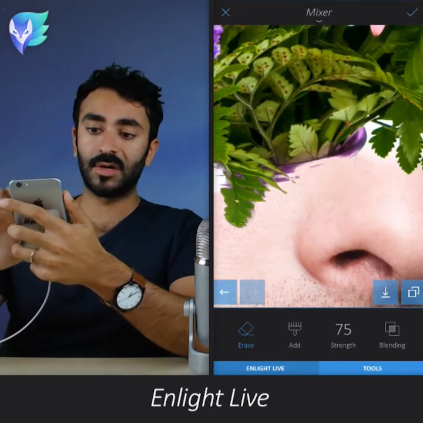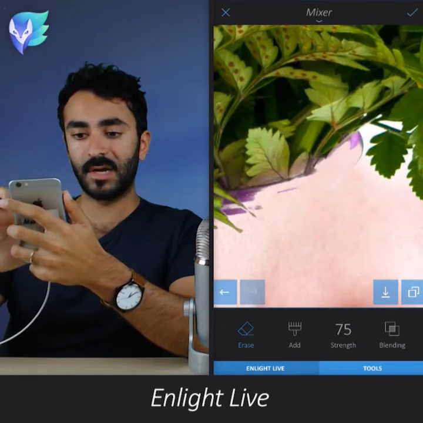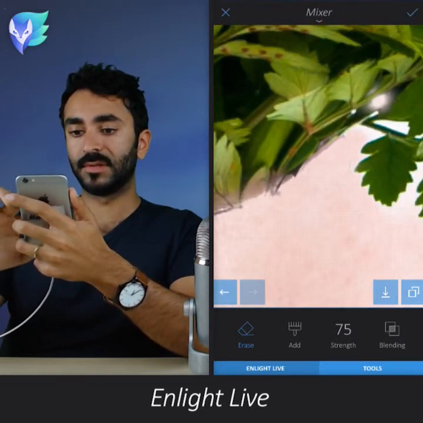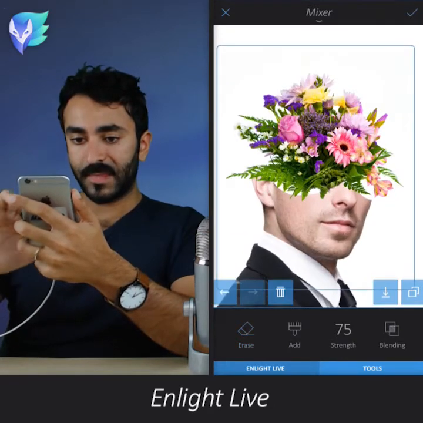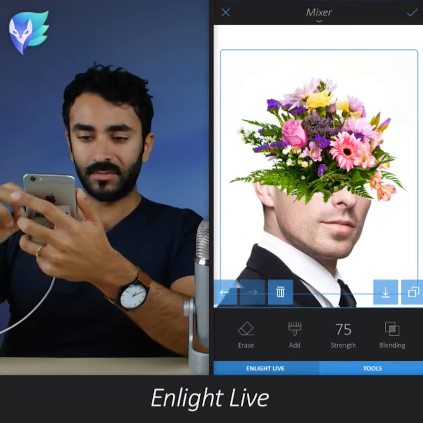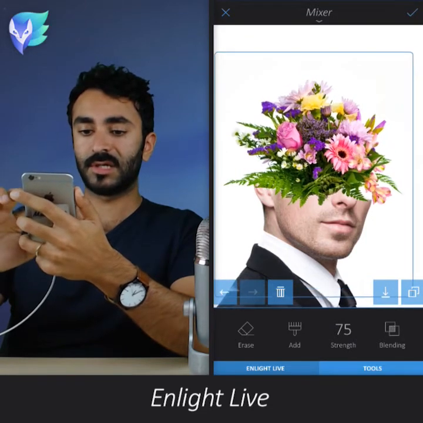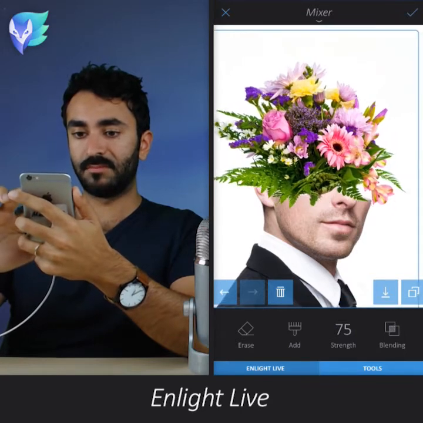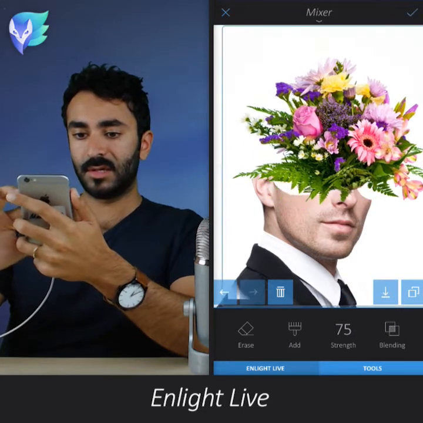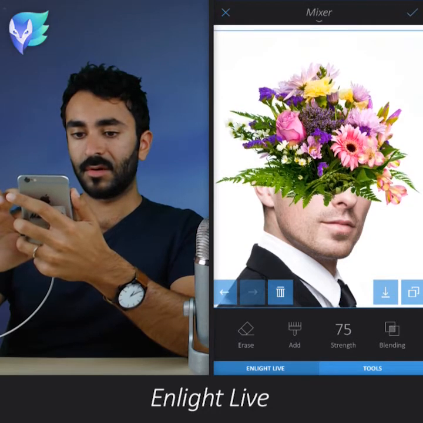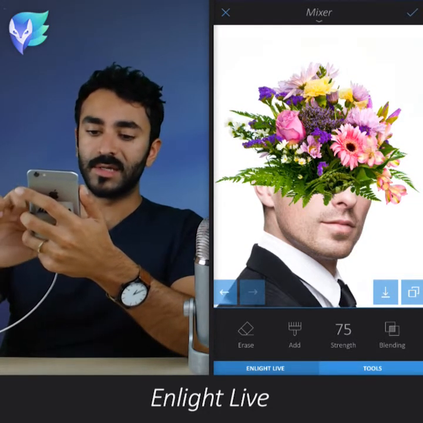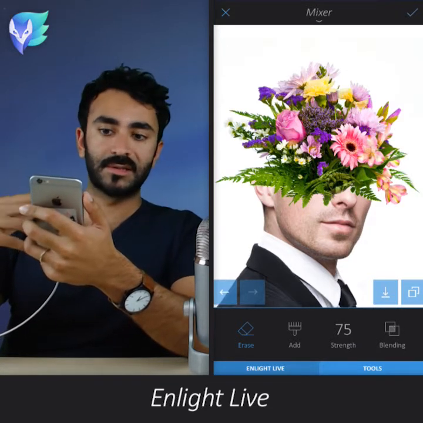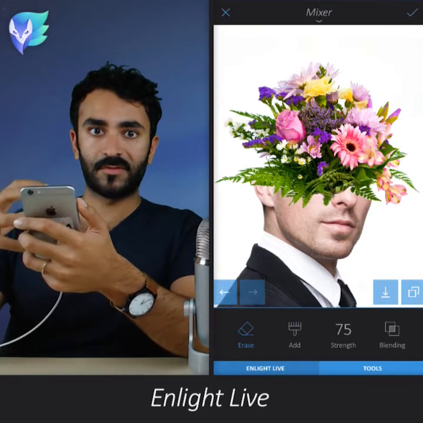If you use a picture from a garden or something, it might be a little bit more tricky. You might need more time, but it's not impossible. You still can do it. Okay, I'm not gonna go very much into detail, so I can show you, and it doesn't take too much time. But let's say this is the composition we like. Let's make like a big bouquet over his head. And so we're gonna start erasing areas and leaving some areas also outside, so we can create this effect that the flowers are coming out from inside the head.